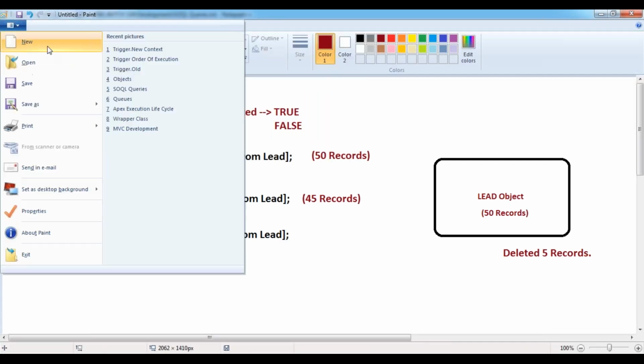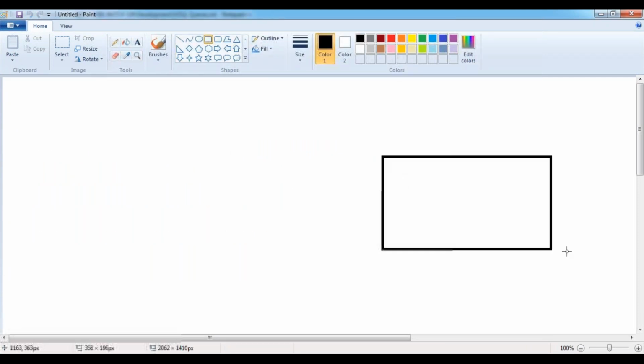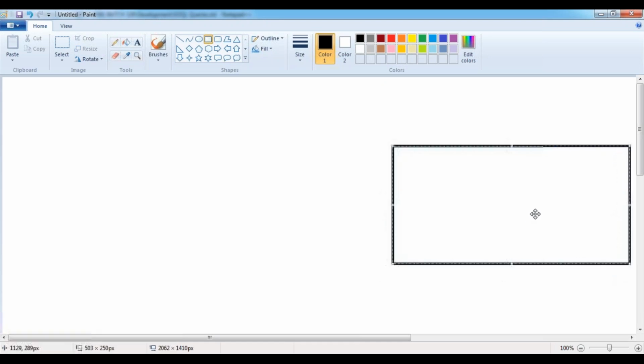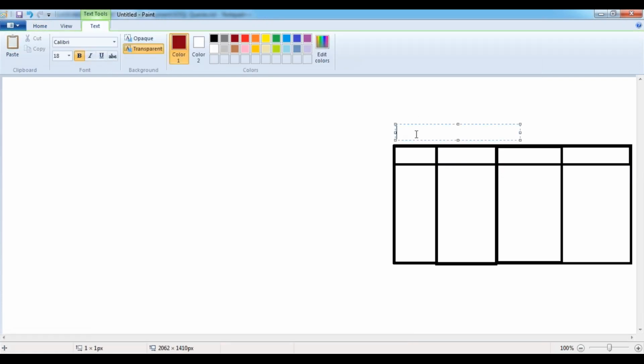I'm having an object. I have an account object here. In my account object, I'm having a few fields available. So these are the columns inside my account object.